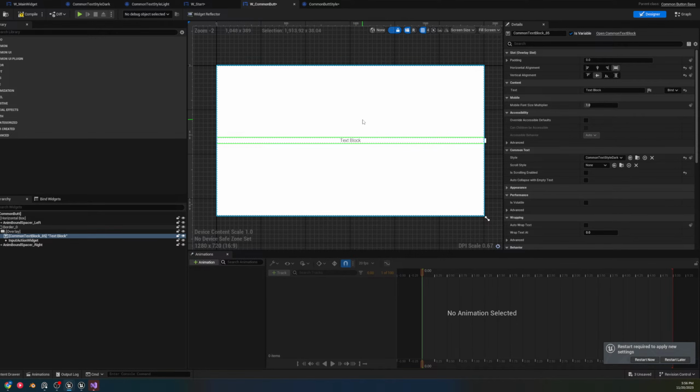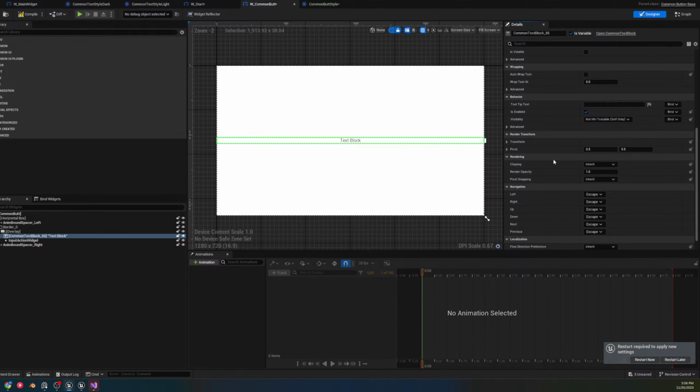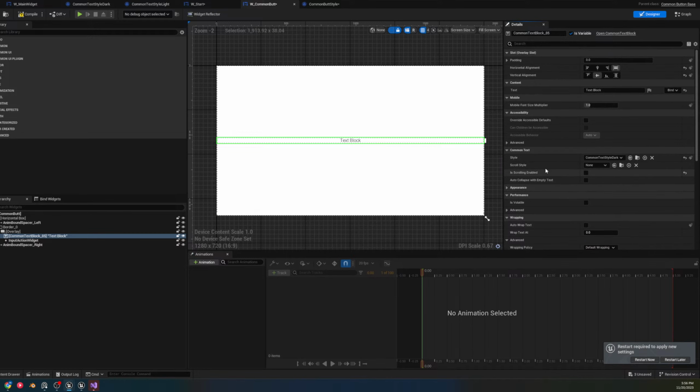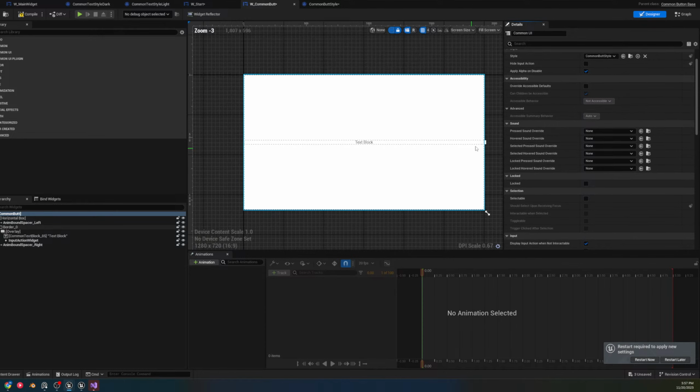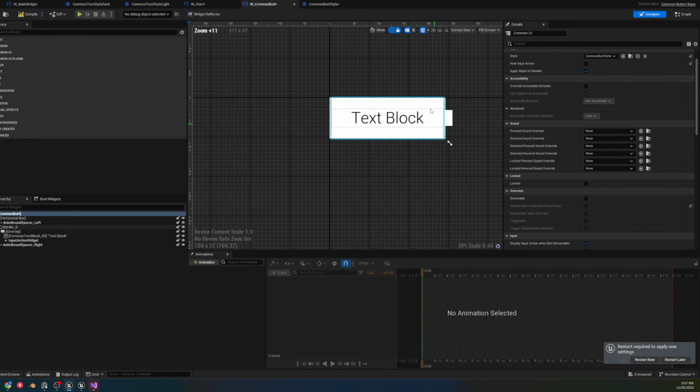I'm probably going to name something correctly. No, there might be a setting to listen to the parent or something. Hide input action, blah blah blah.